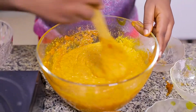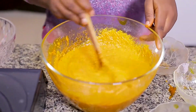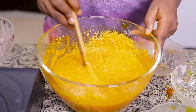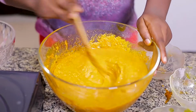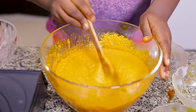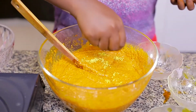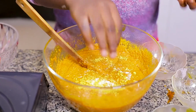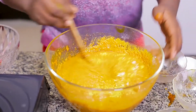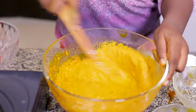Did I mention this needs a lot of arm strength? So if you notice yours is a bit dense and you need to add water, you have to add warm water. It's just the protocol when you have to add water, so just so you know. I'll add 1 stock cube and some salt to taste. Just a bit. One last turn.